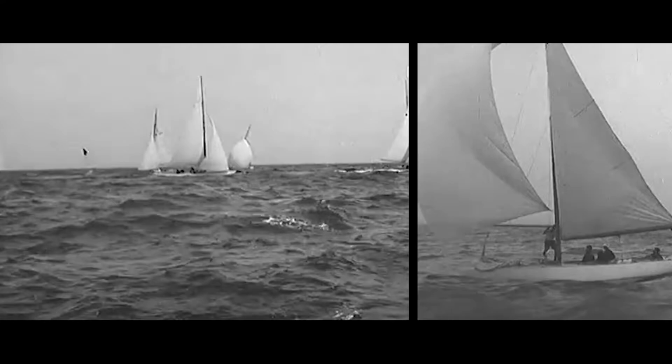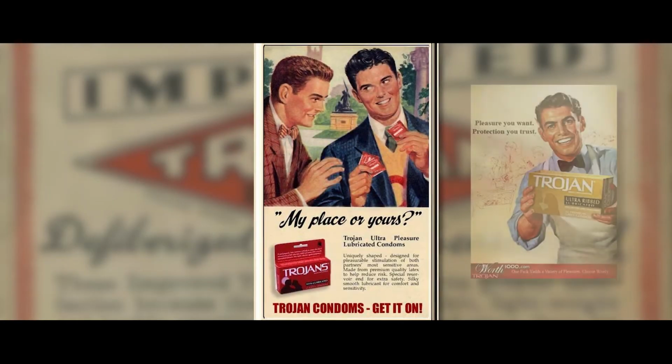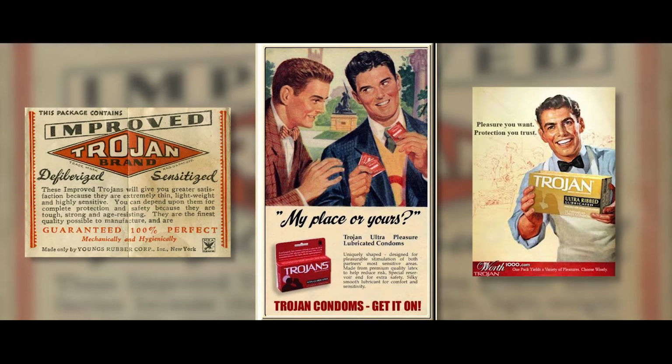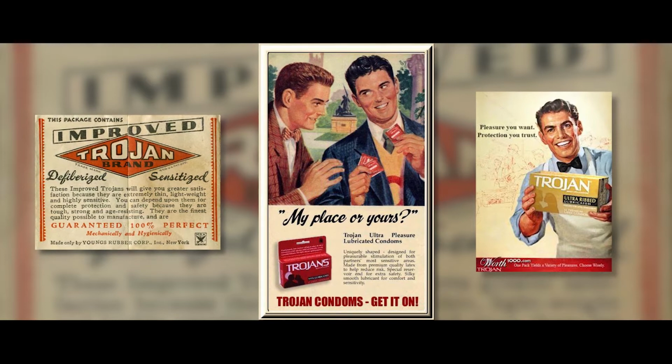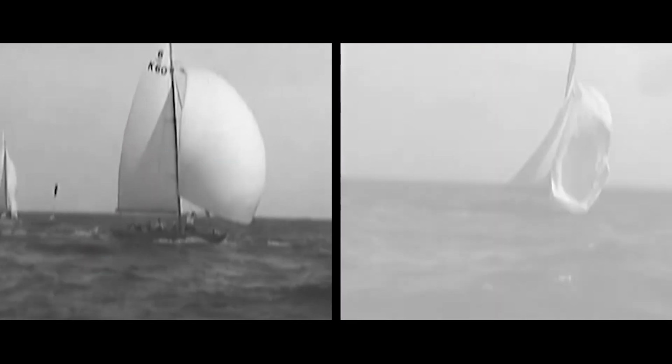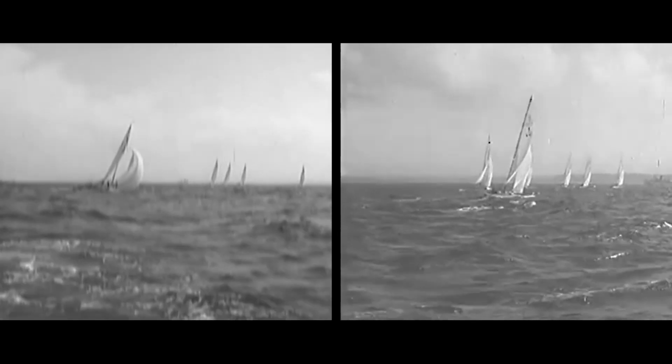Merle Youngs was an innovative industrialist who was the first to industrialize the production of latex. Merle's rubber products were, to the USA, what Durex was to Europeans, and clearly there was money in that. For over a decade, Merle pitched his Caribbee against the best racing yachts of the age, and not without success.